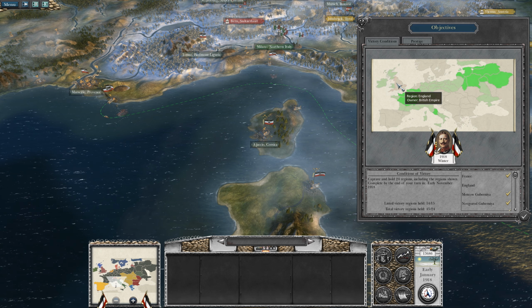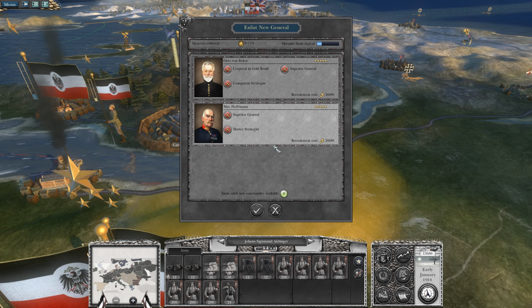So the British have sent all their forces. We've got three full stacks ready to attack Cardiff. And for that, we've got the Crown Prince Willem of Prussia. He's going to come across the bridge to attack here together with this reinforcement army. Going to bring in some tanks. We're going to put a general here just in case.